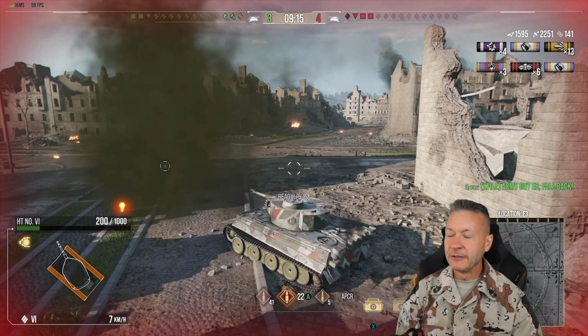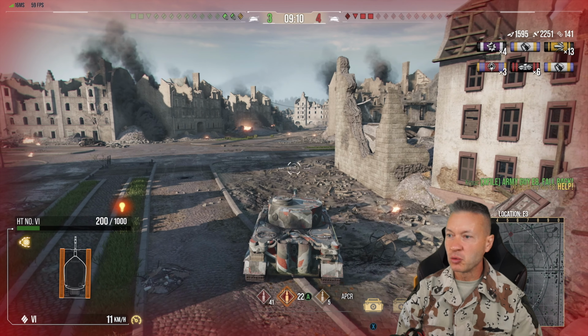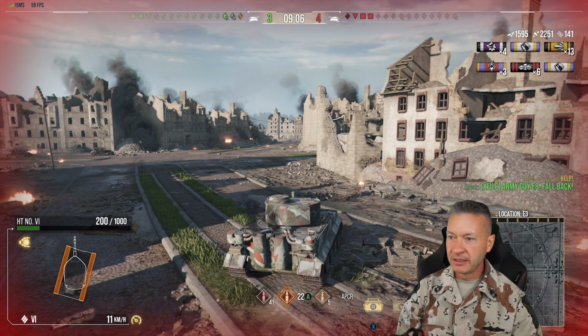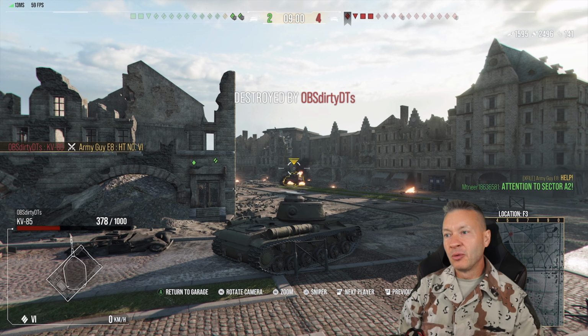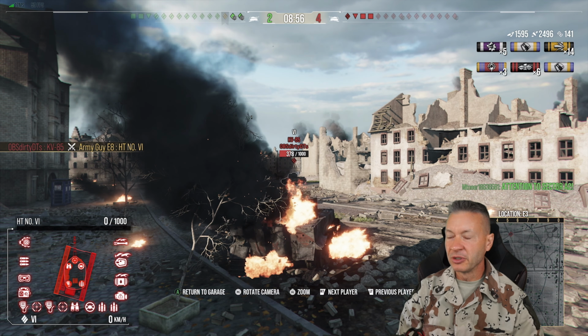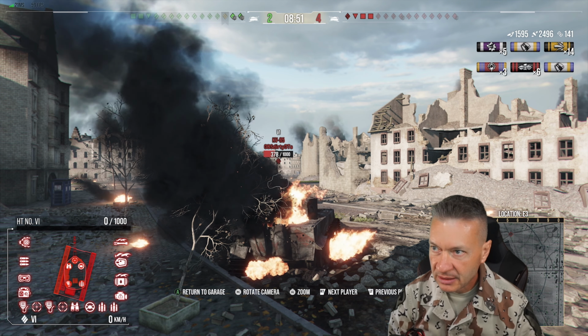Oh, man. I don't want to get killed. It's 3-4. We got a chance of winning this. I think this is going to come down to that light tank. That light tank's got a lot of hit points left. Yeah. We got our top gun. That light tank has a lot of hit points left. He's up in the corner up there. KV-85's down to two-shottable for us.